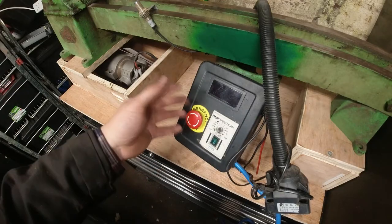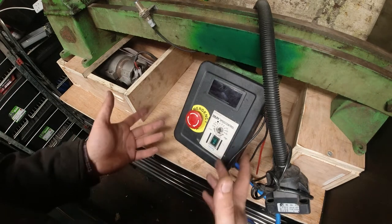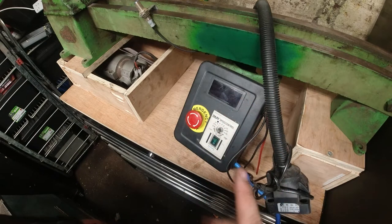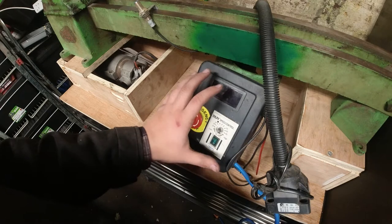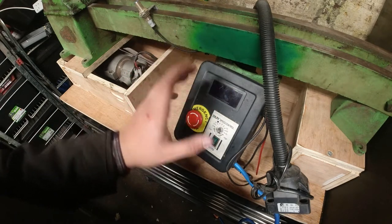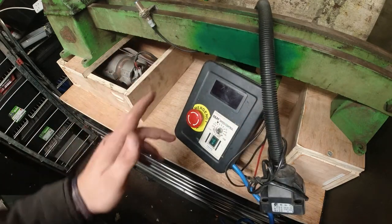Okay, here is the control panel from my previous attempt at a wood lathe, and to be honest, this worked really well. I did show a little bit of an example on part one of the video. As I say, this was built at the time on a budget, which I suppose this one still is to a degree, but a lot of the parts I already have, so they're kind of free to me. That's what I told the missus.